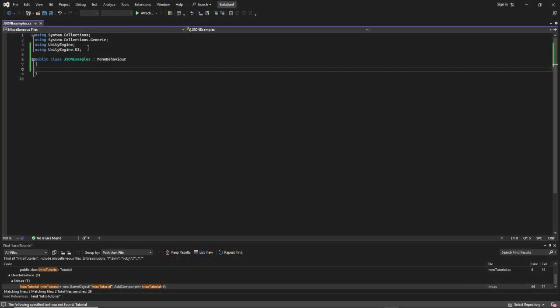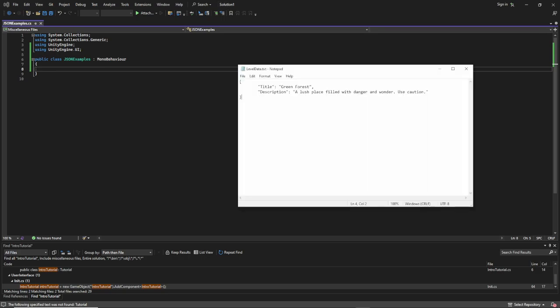So for this example, we're going to use Unity's UI system to surface what our JSON is going to look like. And to start off, we are going to make a text file that you can use any text editor to generate. We're going to make these opening and closing tags, or these brackets, and we're going to use these variables right here to generate our content. So to get this to show up in Unity, we're going to make a class that has title and description associated with it. And then it's going to grab this text right here and display it.